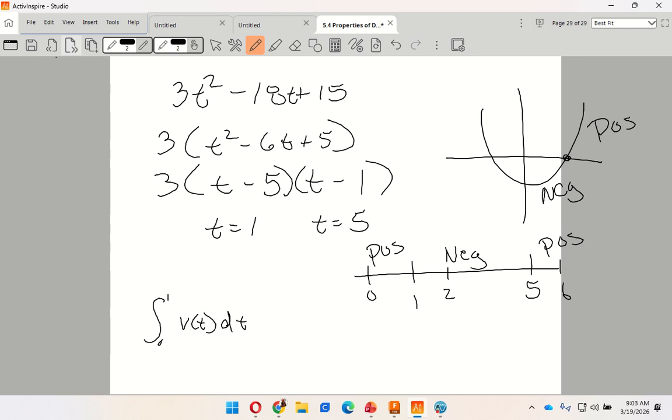Then how would you end up in a negative position? Alright, can I guess? Yeah, you don't go far enough. If I know it's going to go negative, I want to figure out what that value is going to be so you can find the total. That's why we do absolute value. How would I make this negative velocity positive? Yep.